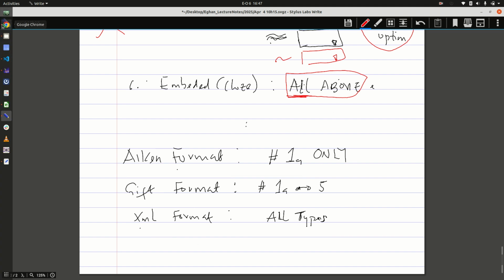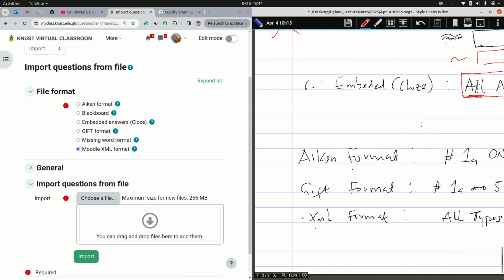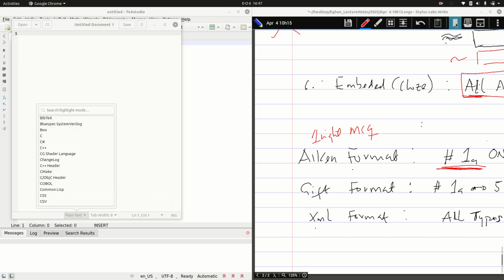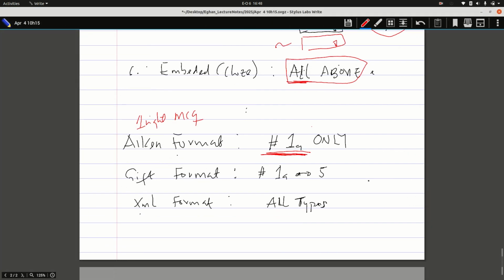I want to show it side by side. Let me see how it can be possible here. The Aiken format, we know, will just have this guy here. It's only used for MCQs, so you know that for me it's just for one-right-answer MCQs only. So I can only do serial number 1A only. The GIFT format, which is just here, so you've seen the interface. Let me just close this one and then have a full one here. So Aiken is just one format only, and that is just MCQ.